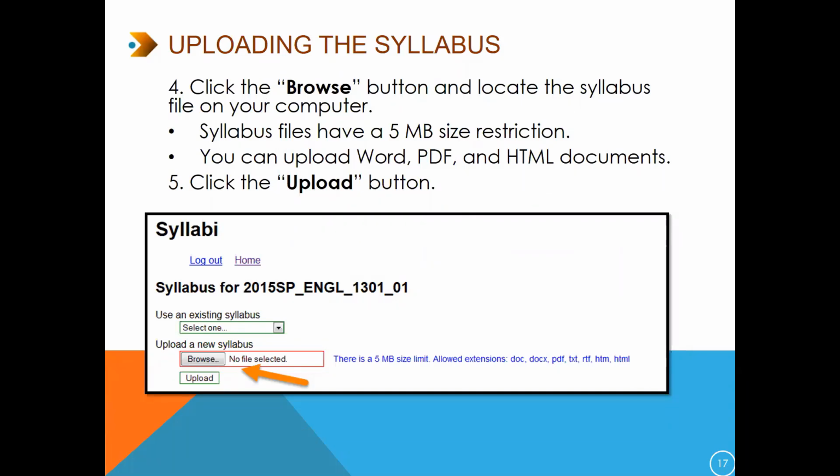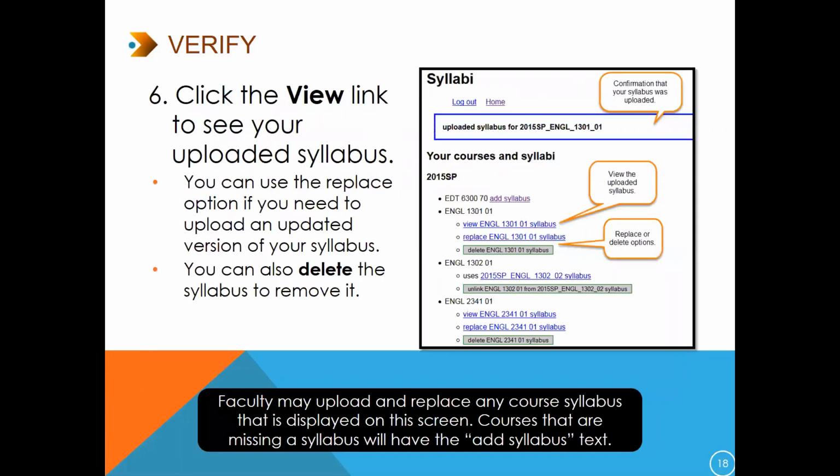You really won't have a problem unless you have a lot of images in there. But a normal file should not have a problem with staying under that file size. You have several different types. You can upload Word, PDF, HTML, a lot of different file formats. And again, once you get that file attached, you click Upload.